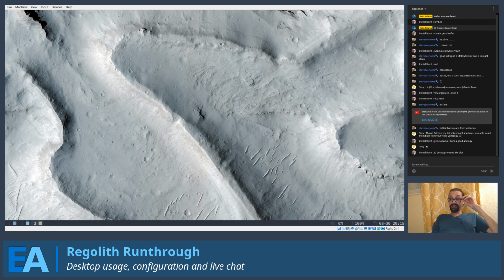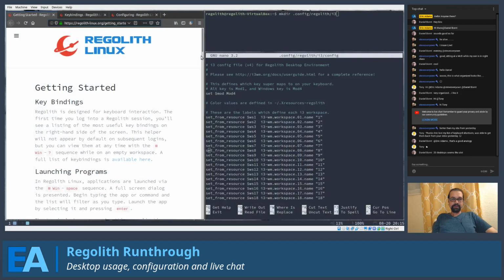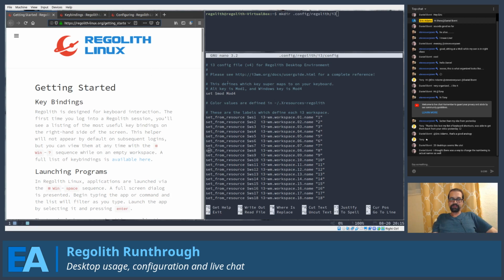$20 seems like a lot. It does. It absolutely does. But I think if you were the type of person whose method is using a computer and you logically divide everything up, because like I said, most people maybe aren't going to be running a lot of stuff on one workspace, because it does get crowded. The advantage of a floating window is that you can stack them. Tiling, you're taking up just the space that's there.